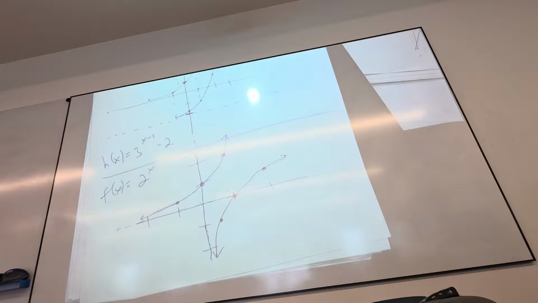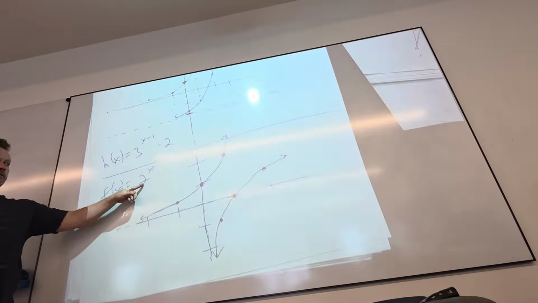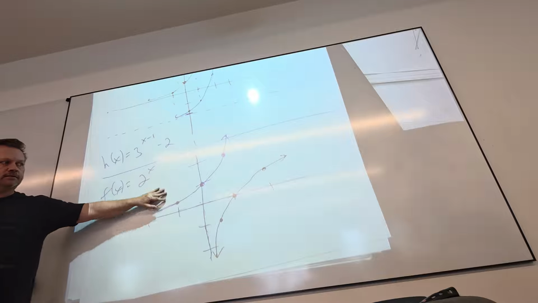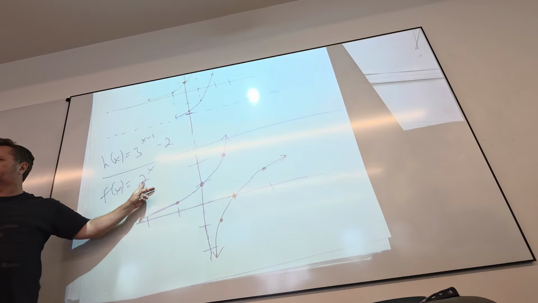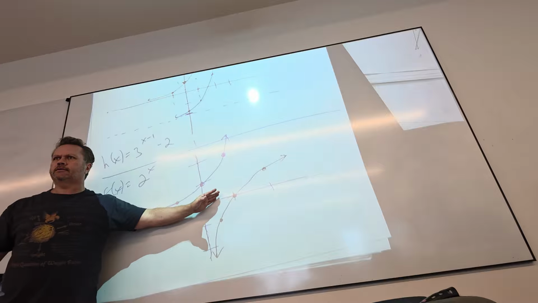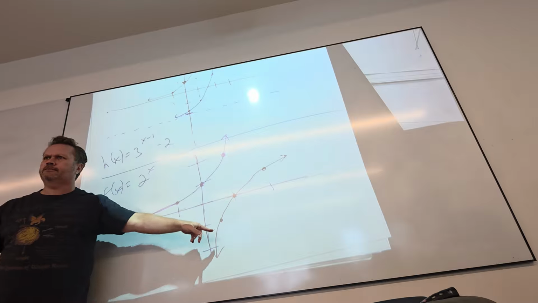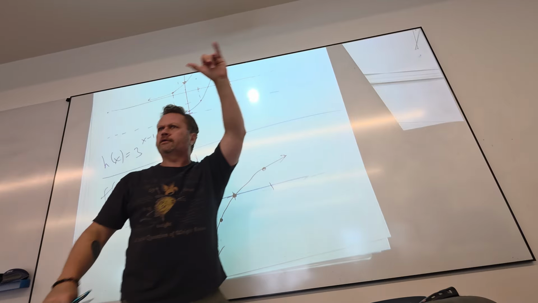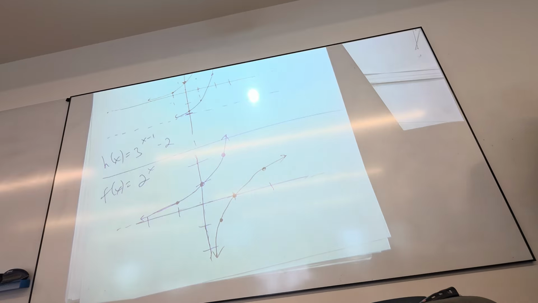E is a number like pi. Not for the same reason, but for analogous reasons. We'll get into e in a minute. So pretty cool with what I just did. There's one function up here that we know the form for. That's 2 to the x. That is the inverse of this function. Did I, at the very end of class, do this? Is this true? Did I give you what this guy's functional form looks like? No, okay.